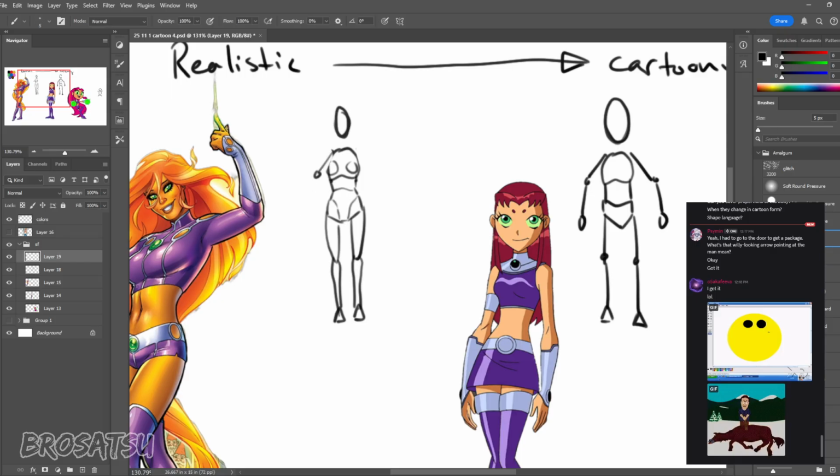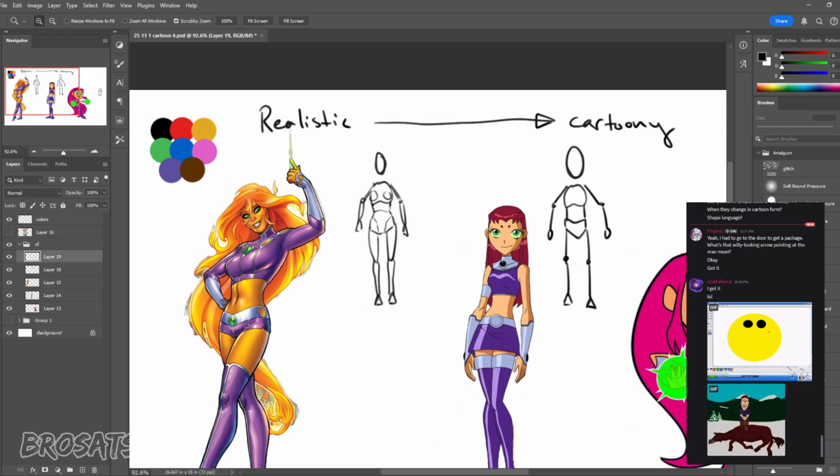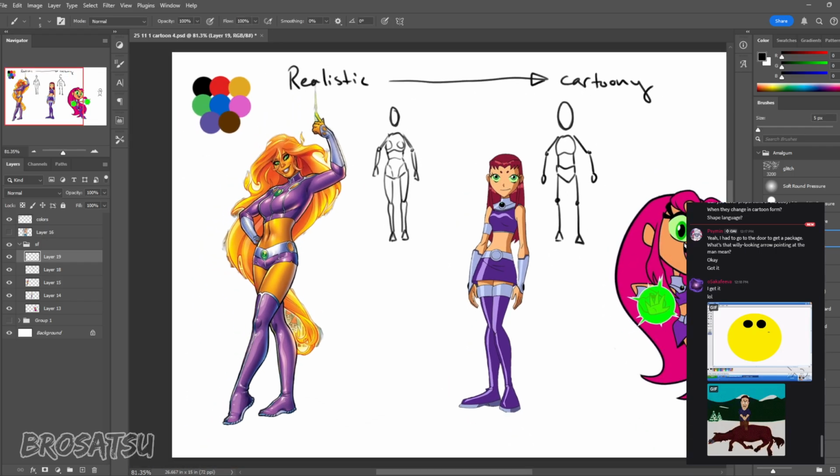As you cartoon, all you're doing is breaking things out into their base elements more and more and deciding what parts you like, what parts you don't like, right? So on this first Starfire, she has all anatomical elements, right? You can point to muscles on her body. You can say, here's the bicep, here's her pecs, the neck, it's all there. All that's really happened is there's a little bit of exaggeration in the face, right? The eyes are a little turned up, the mouth is a little more turned up. Otherwise, this is an anatomically correct person.